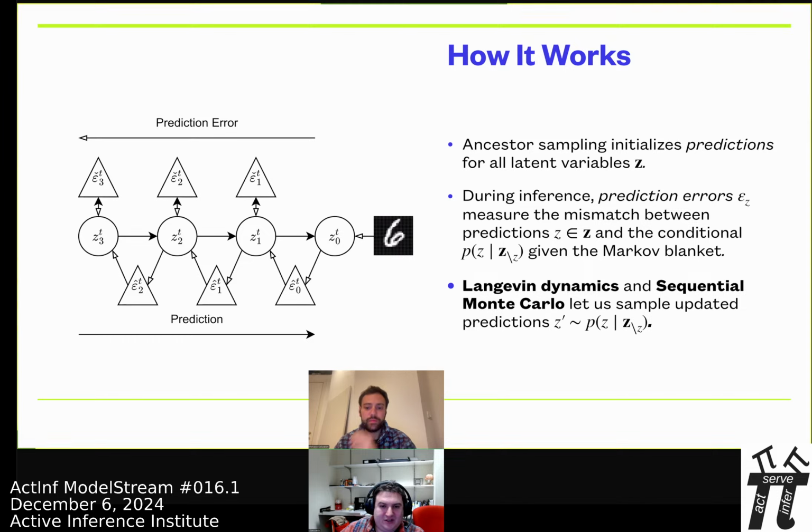And I want to shout out Hao here because he's not on the stream, but his previous work on amortized population Gibbs samplers is really what showed that this kind of sampling from the complete conditionals could work at scale and inspired this project pretty directly. This is follow-up work to his paper on that.